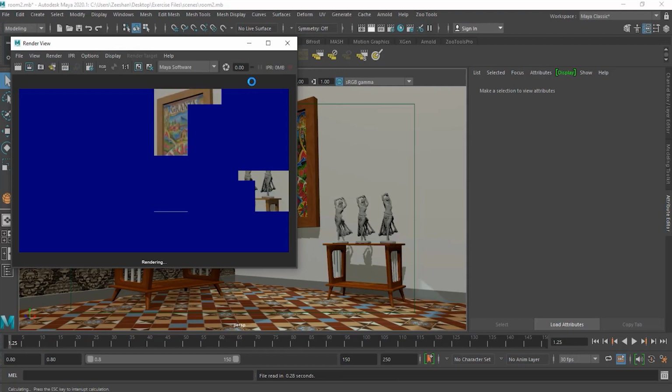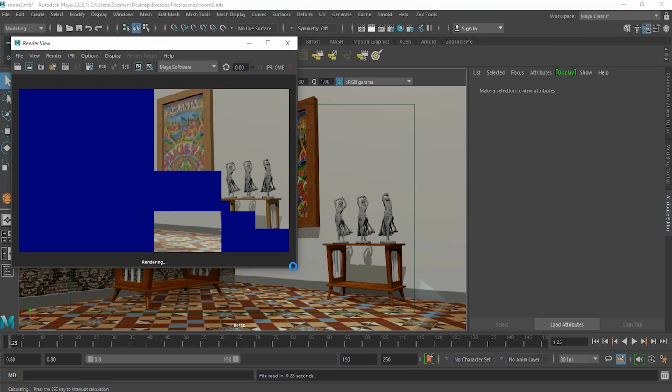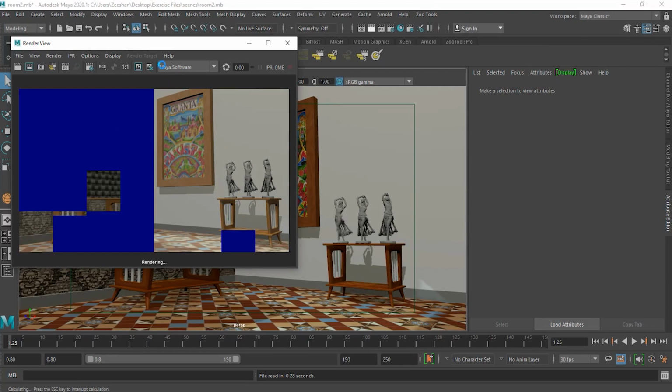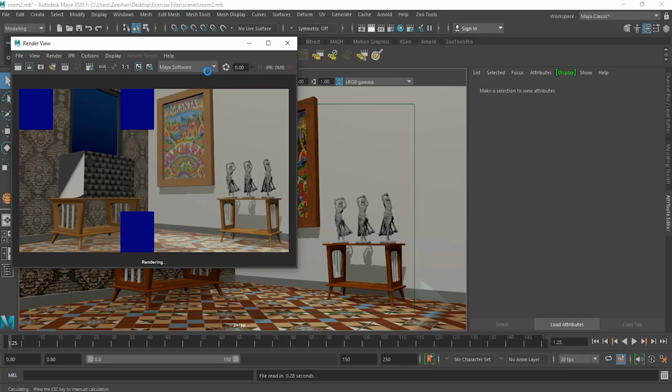As soon as you click on that, in the render view, it will render a test scene in front of you. So you can see that it is rendering the scene right now. You can notice that it's taking quite a little time to render because of the scene settings. This is basically the Maya Software renderer. If you have the Maya Software renderer selected, it will choose that and render accordingly. You can change it to Arnold, or you can change it to hardware. So it's totally up to you, whatever renderer you're using.